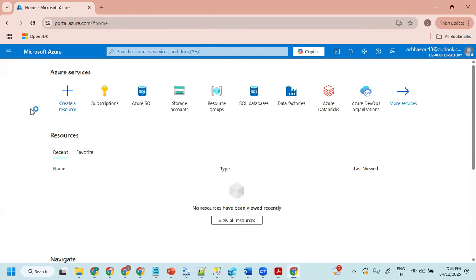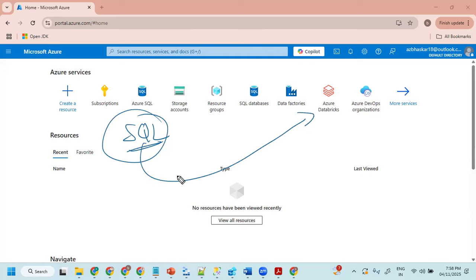So I'm stopping here, but we'll see how we can create and connect with SQL Server Management Studio, because we need to know about it. Later, after completion of Data Factory, we are going to start talking about the SQL language also. SQL is important for us as a data engineer, and we will use the same SQL in Databricks also.